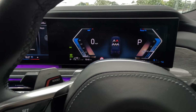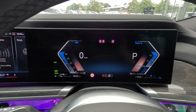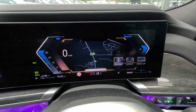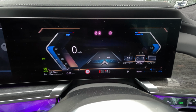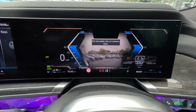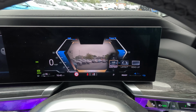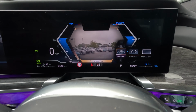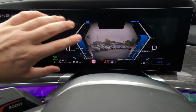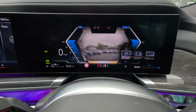So this is the control display directly in front of you, fully customizable if you wanted to go across using this button here and change the content that's on there or the layout, for example. And it's also got the cameras, which are incredible. So it's currently on the AR, the augmented reality. And what this does is when you put a satellite navigation destination in, it all pops up on here. So it actually shows you on the road the arrows and the street signs and all that stuff. It is incredible.